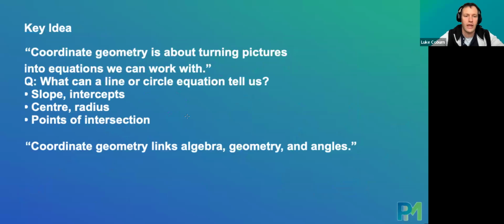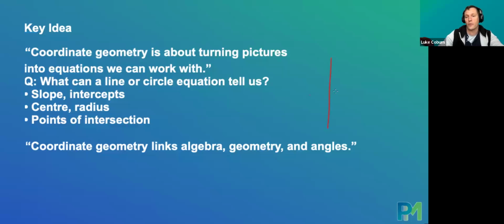Okay. So the key idea of coordinate geometry is that we're basically going to be turning these pictures of lines and circles into equations that we can work with. So we'll have a picture, we'll have 2 points, we'll know how far they are away, we'll know how far a point is away from a line, we'll know what the center of a circle is, and this will enable us to do all these different things. You could imagine planes flying through the sky and where they're going and so on, right?